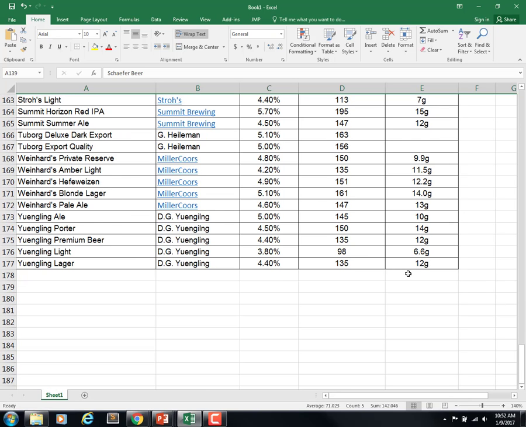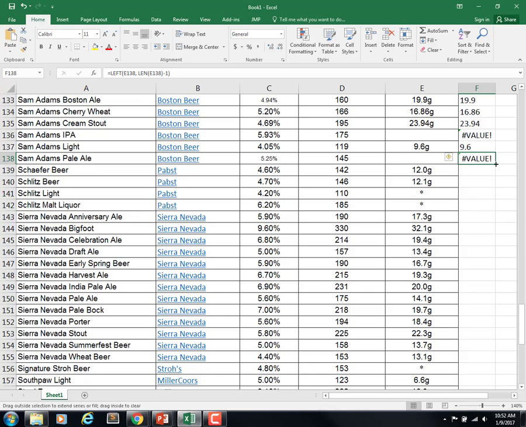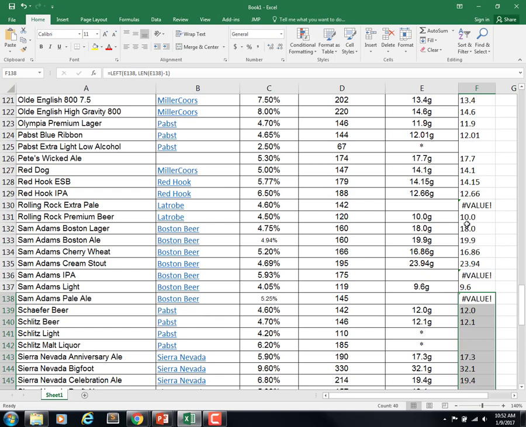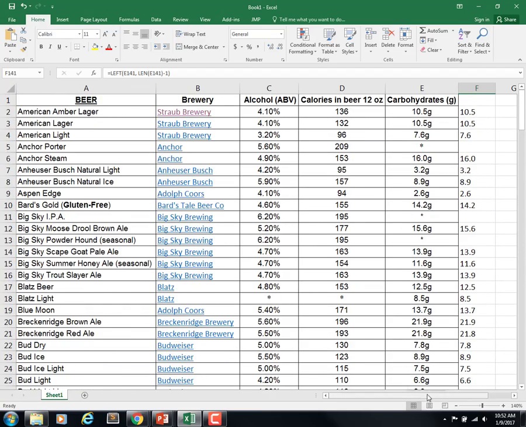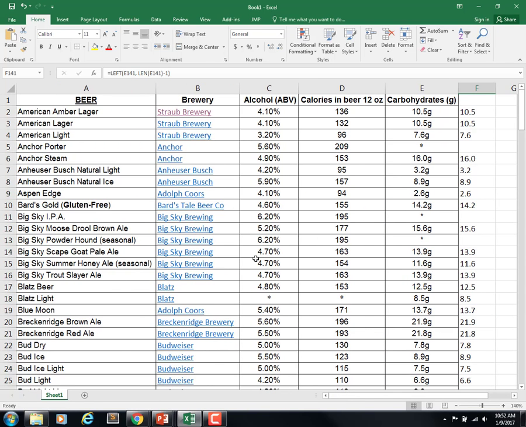That was an add. So we really have, before I said 137, apparently I didn't get all the way to the bottom. 176 domestic beers. Because there was a blank there, I just didn't fill in all the way. So now it does. But again, we still have quite a bit of messy data. We got some not values, we got some stuff that's empty. But we got some data off of a website into a spreadsheet and started to manipulate it somewhat. So that's kind of fun. We'll come back to this data file in a little bit and maybe try to do something else with it.